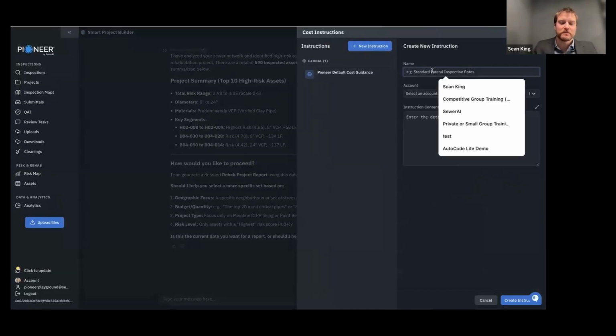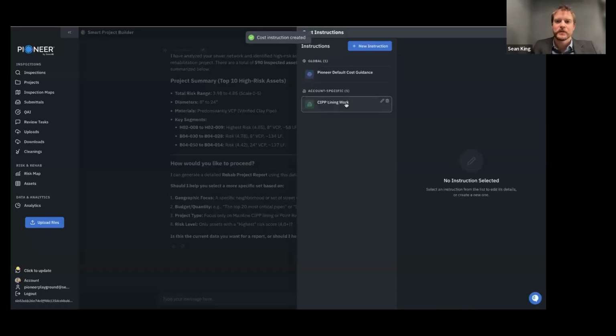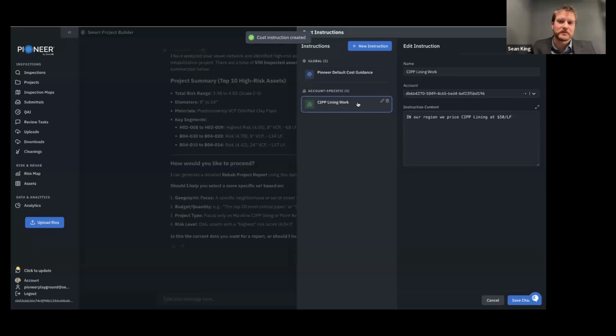You can give it a name of CIPP lining work, add it to your account, and you can enter in our region, we price CIPP lining at, I'm going to make up another number here, $50 per LF. And you can create instructions. You can apply that instruction. You can edit it further.